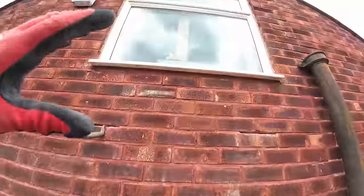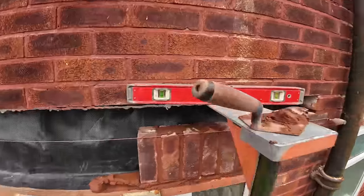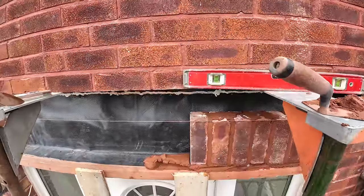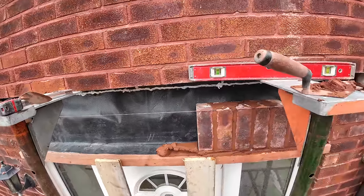This scaffold that was here has gone down about 10 doors down the street to do exactly the same lintel at that house, and they're having all three done, but put that one straight away so we can get the scaffold gone. So yeah, I'm actually enjoying this. I know I've just jinxed myself saying that, but anyway, let's crack on.